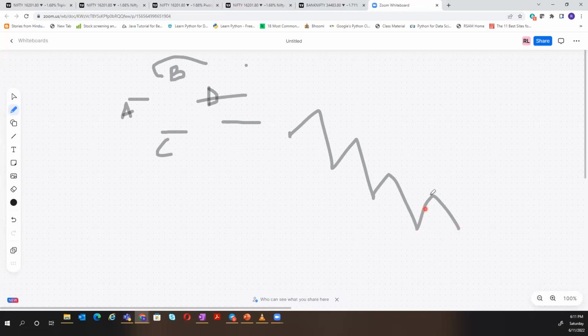The last swing high in a fall will always act as a supply zone, which means if price starts moving high, when it comes, it will again fall. So this is the understanding, or the fundamental assumption, we are making in this methodology. What is the time frame we are using? We are using the time frame of 15 minutes.